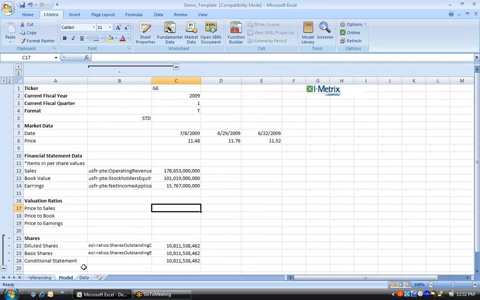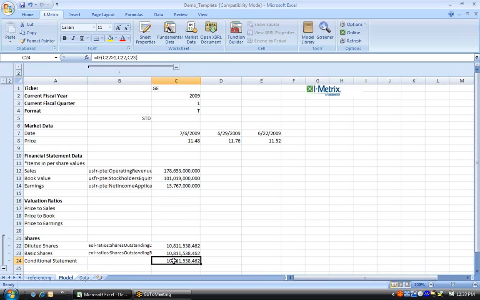I have some raw inputs for valuation ratios, price to sales, price to book, and PE. The prices are in row 8. The financial statement data is in cells C12 to C14. One other hitch, these are aggregate values and we need to change them to per share amounts. Cell C24 has the shares outstanding used by the 3 valuation ratios. So we want to construct the ratio.